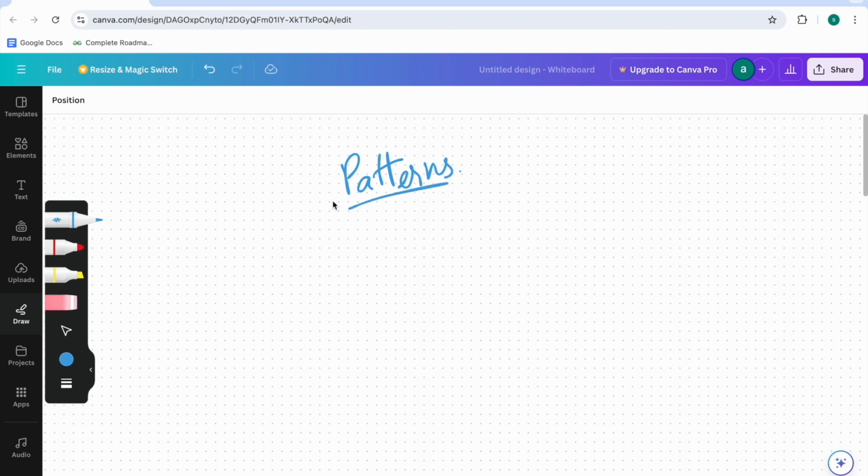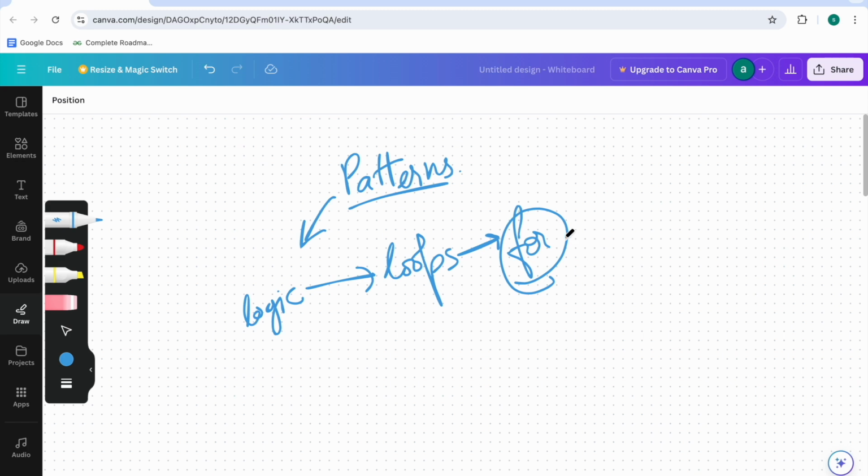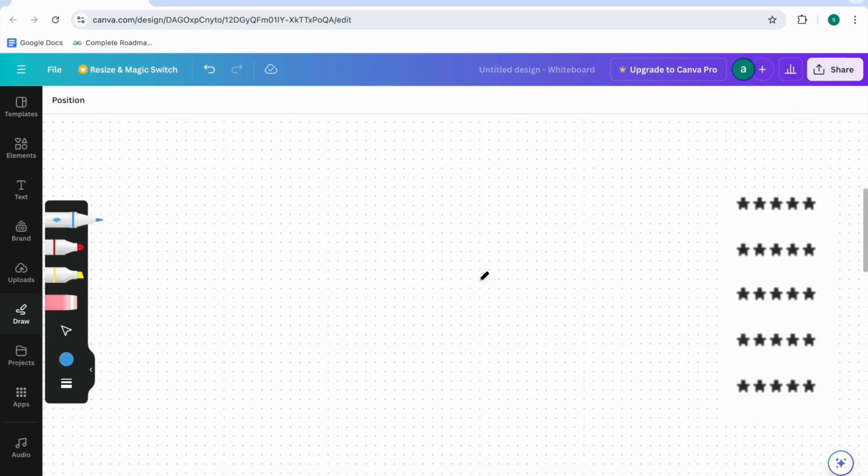So why are we going to study it? It helps in logic building, but which part of our language is it going to help us build logic for? Basically it helps in logic building of loops, particularly the for loop. We are going to use the for loop. So we use the for loop to print patterns, and we use these pattern questions to build our logic around the for loop. Okay, so let's get into our first question.